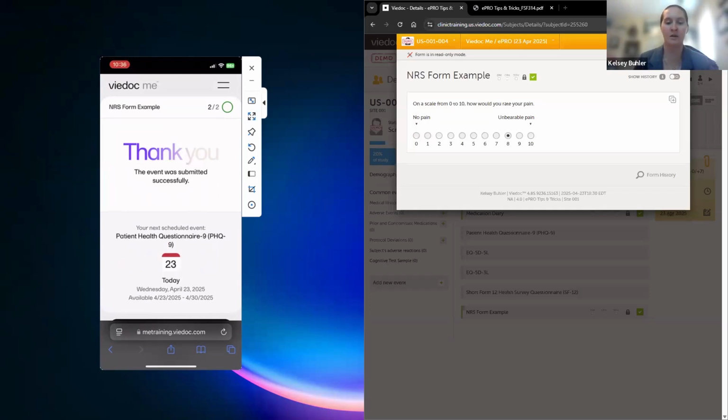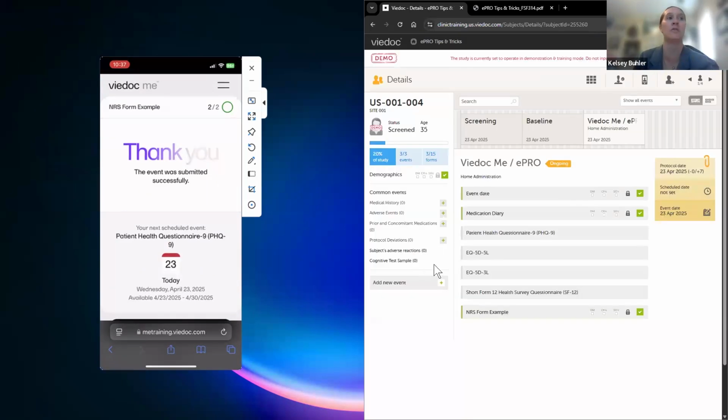So we have another question: the unscheduled ePRO visits show up, this little guy over here on the left, in the common events list in clinic. Are they set up in the Designer workflow as a common event or as unscheduled? In this case, they are configured in the unscheduled area. Or actually, they can be both. Let me correct myself. Since it's nested here under common events, it can be under there.